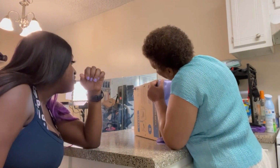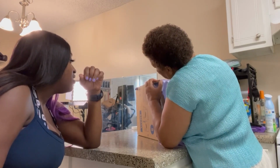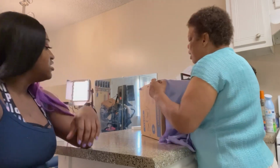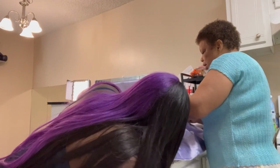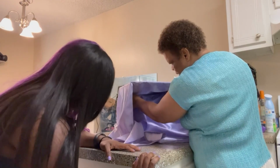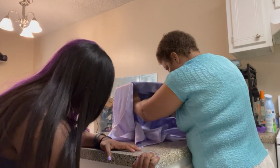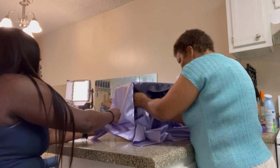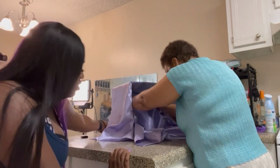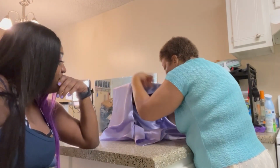What are you doing? Are you cutting something? You cannot stab your hand. No, this is not stabbing. What exactly are you doing? I'm trying to see what you're doing. I'm gonna get the smooth look. I'm putting this because that stapler wouldn't open. I'm trying to get a smooth look instead of the wrinkled look we had before. I want to get more of a smooth look. That lady here don't play.